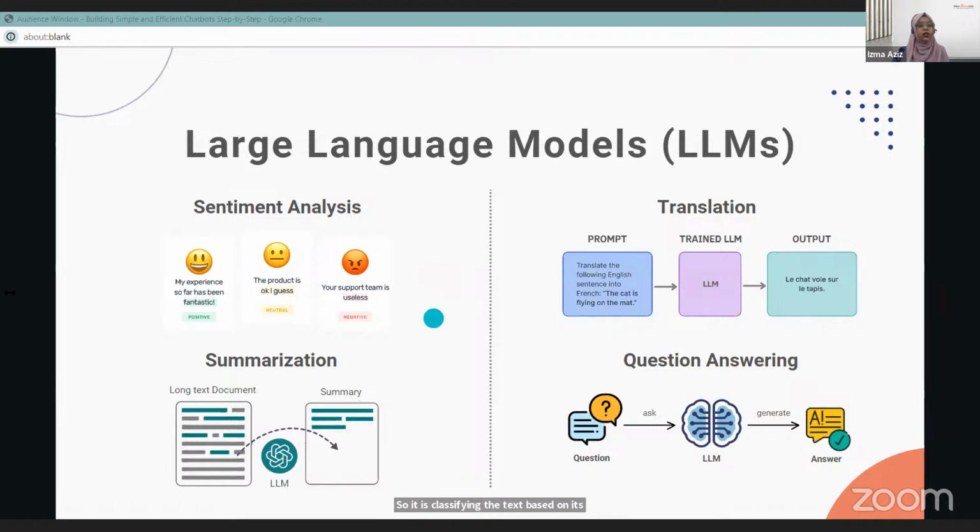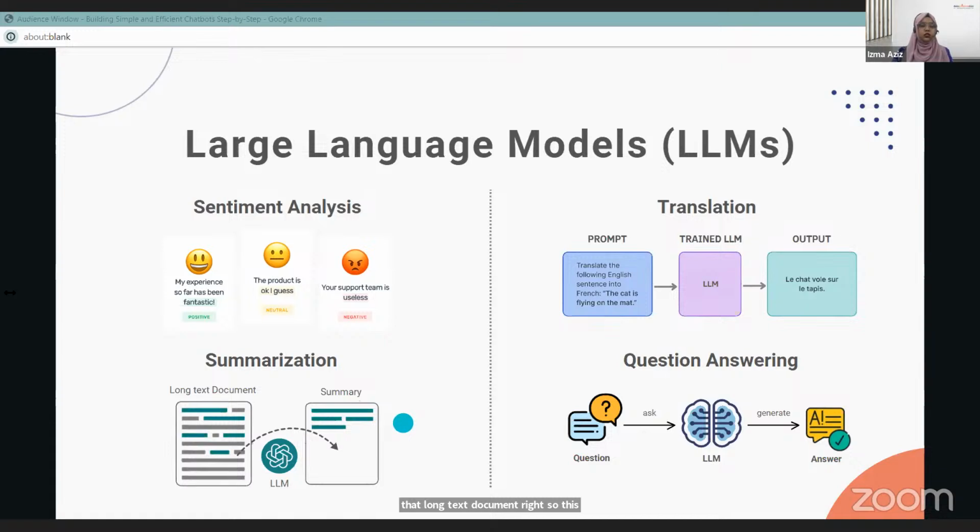The second thing I want to discuss here is summarization. Suppose you have some research documents and you want to get only the key points from those documents. What you can do is give that long text document to your large language model, and it will extract the key points from it. Then you can use these key points to understand whatever was written in that long text document. So this will help you a lot.